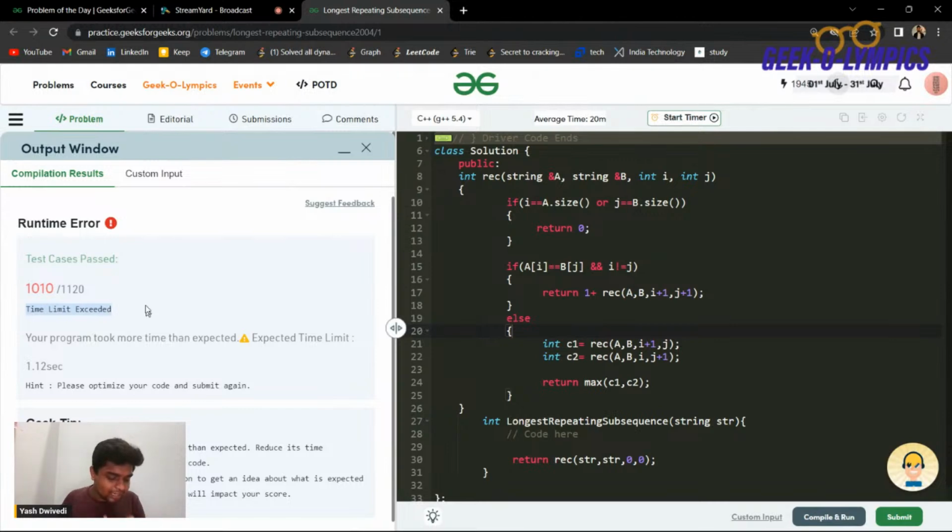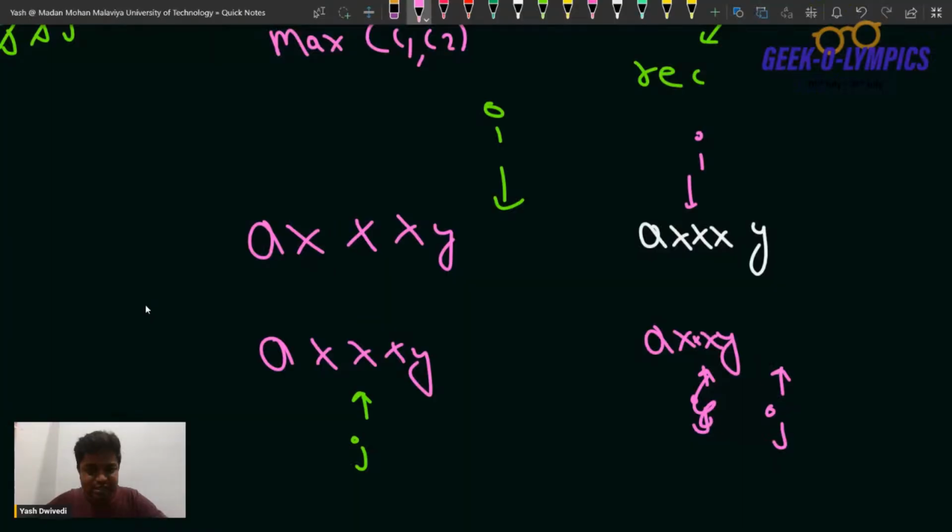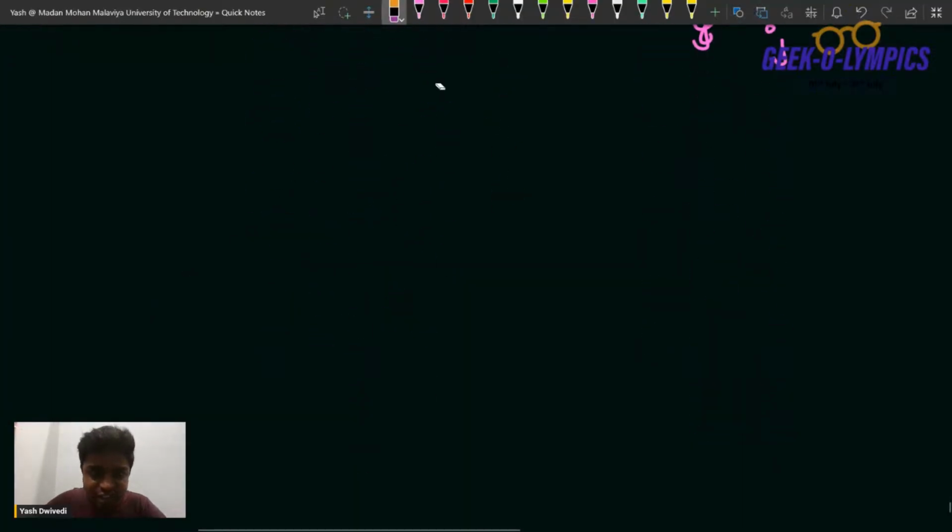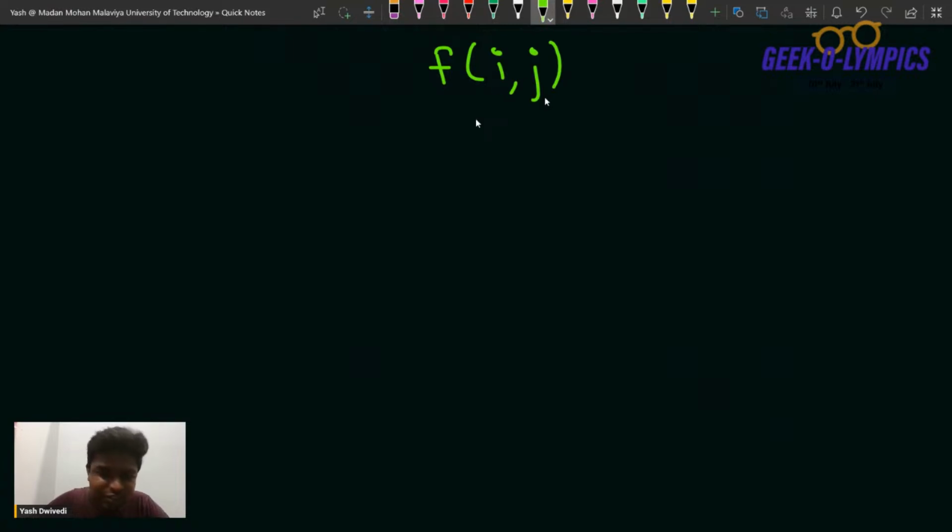Now, why are we getting this TLE error? That is the main thing. So actually what happens is, we are starting from where, guys? If you talk about this recursive function, let's name it f. So you have this function f of I comma j, and in this two parameters are changing. So what you are doing is either you are doing I plus 1 and keeping the j as the same, or you are calling for I comma j plus 1.